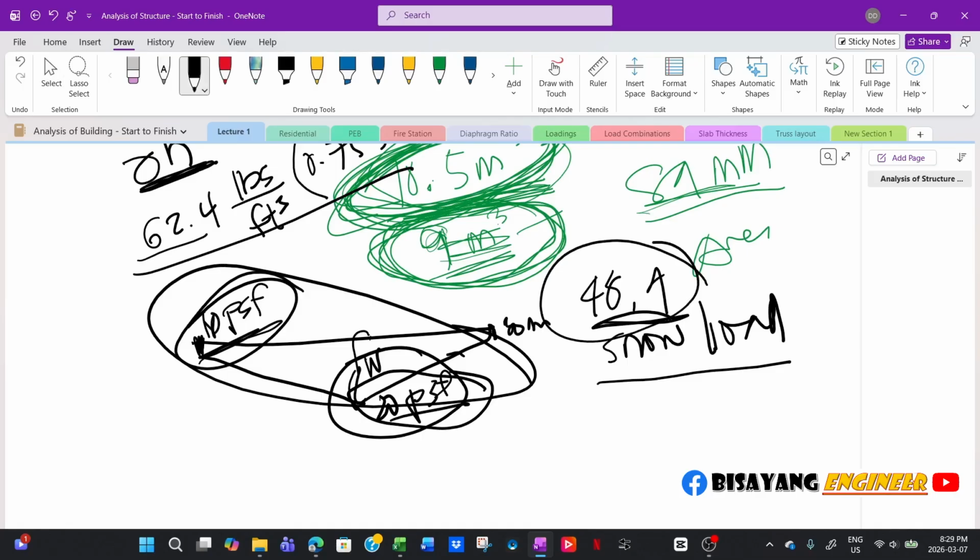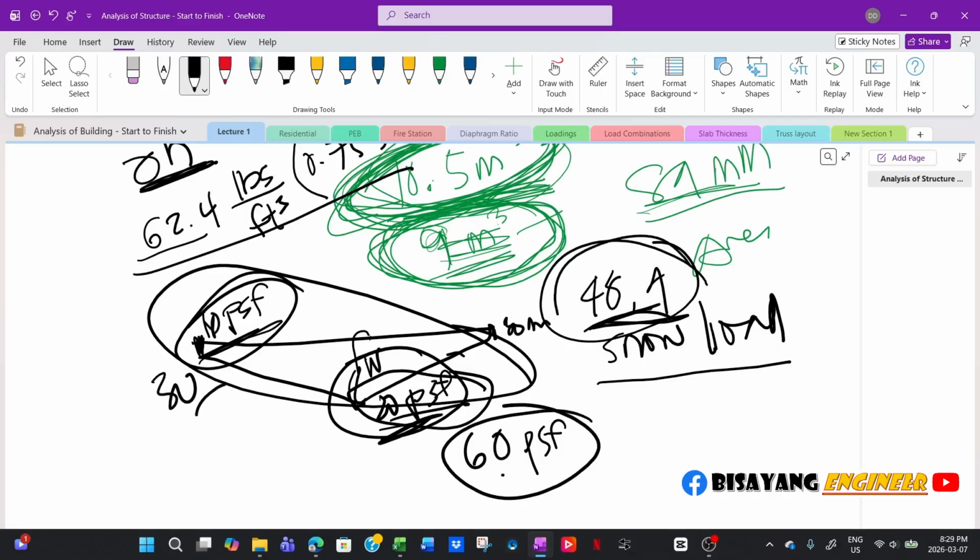But if ever this value exceeds this one, say this is at 60 PSF, right? Even if this is a 30 and this is only 60, so this one is less than this one, but you have a triangular distribution, you have to calculate both, check for snow load, like uniform snow load, and then check also for the ponding.